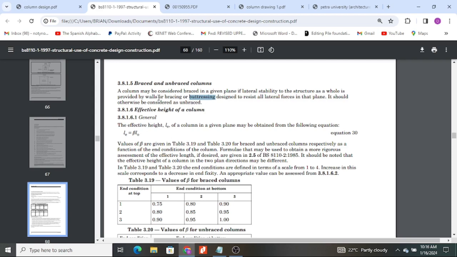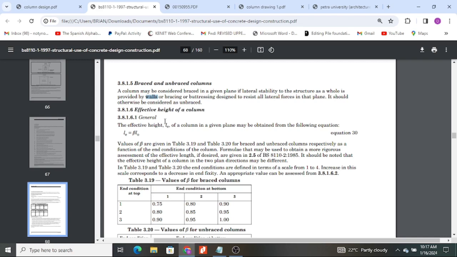And in this case, when they talk about walls, we majorly use reinforced concrete walls as compared to masonry walls. So if your structure has reinforced concrete walls, and they have been designed, let's for instance at places with lift cores or just standalone shear walls, you can also assume that your column is braced.